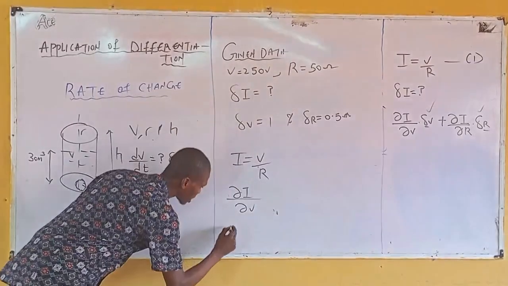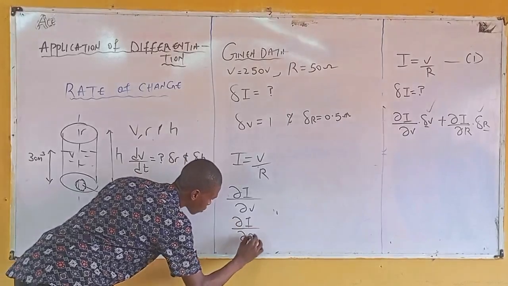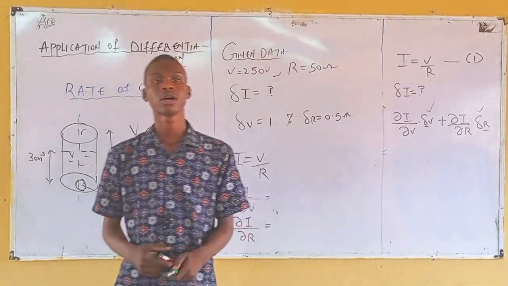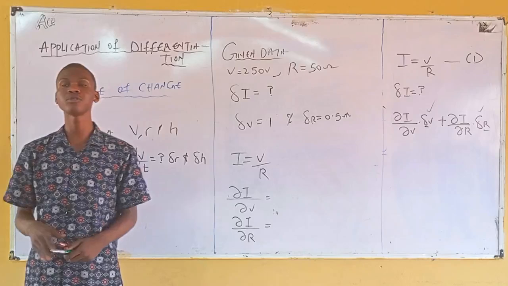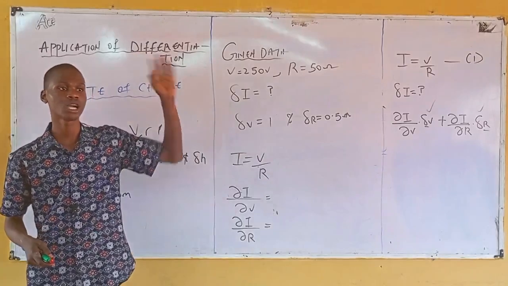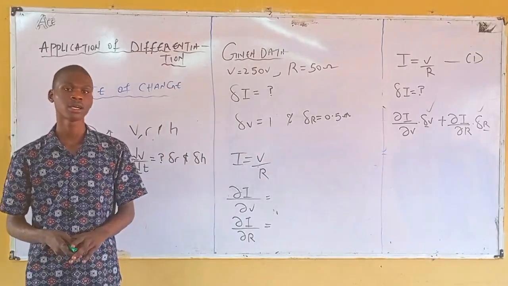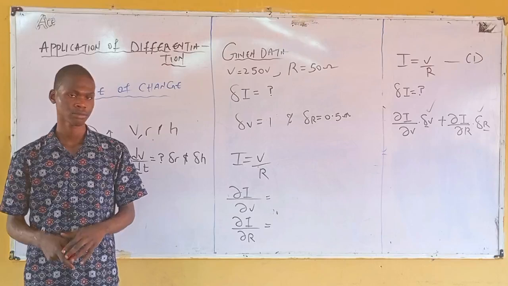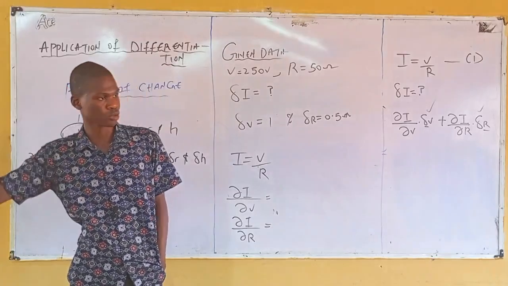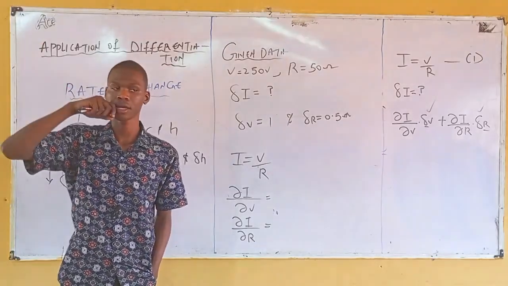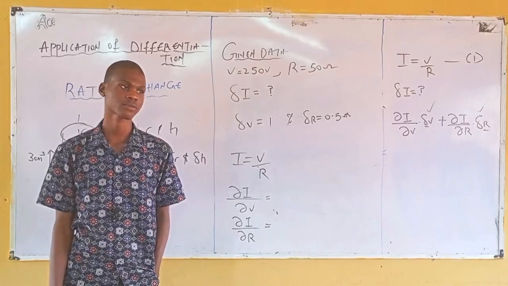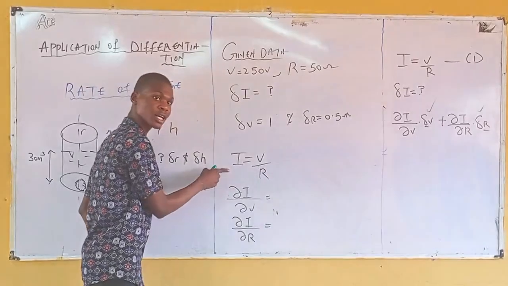Now, write down the partial derivative of I with respect to R. That will be what? We are level now. You should be able to determine any derivative, because this is what you did throughout year 1, second semester. Minus V R raised to power minus 2. Minus V times R raised to power minus 2. Any other answer? Work it out now. It's something you can work out. This is the given question.